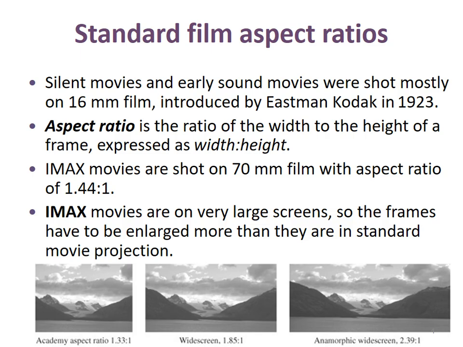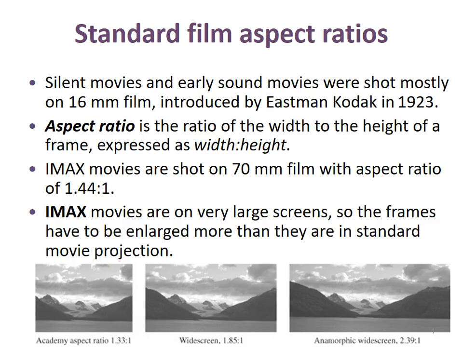Okay, so for standard film, aspect ratio is a very important factor. Aspect ratio is the ratio of the width to the height of a film. We usually express it as width to height. Once we have the width and height, you can divide the width by the height, and then you get a ratio. So this ratio is what we call aspect ratio.